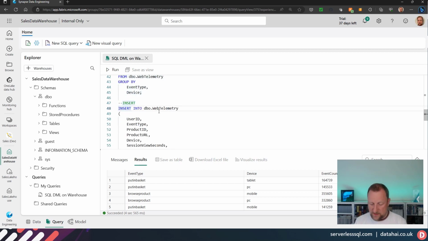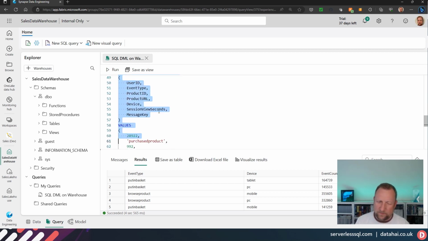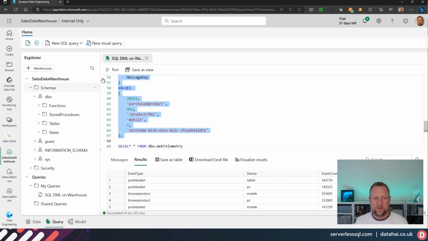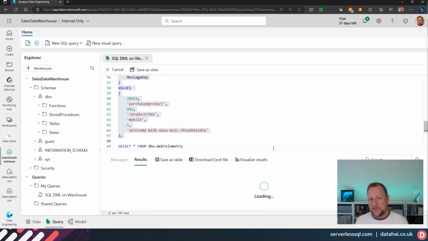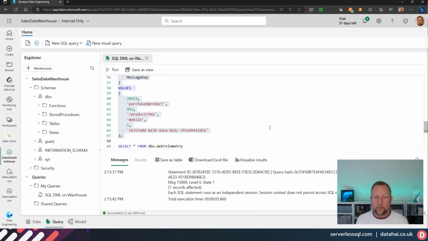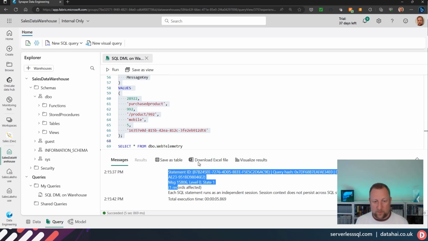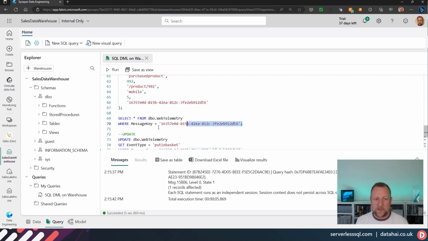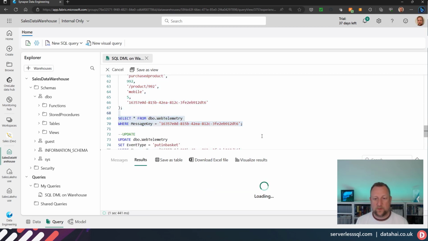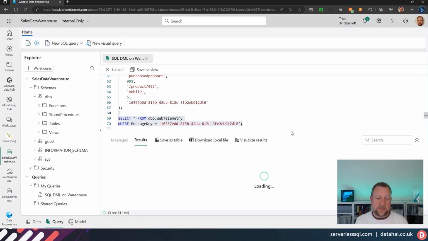Now if I try and insert, and of course, I'm doing a singleton insert, which for these sorts of analytical database systems, you don't really want to do. But we just want to test the functionality, right? We just want to see, hey, look, we can insert into this table. I'm not being constrained by anything. There we go, one record affected. So we'll just make sure that that record exists in that table. Let's have a little look.